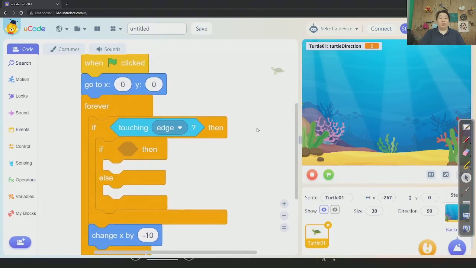Now, the simplest way to do this is to use the directions, rather than giving actual direction, we're giving the coordinates based on the x-axis. So in this case, if it's moving in the left direction, we want it to have the value of negative 5. And if it's going in the right direction, we want it to have the value of 5.